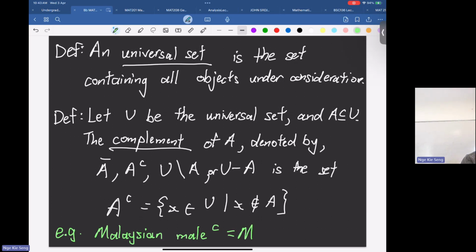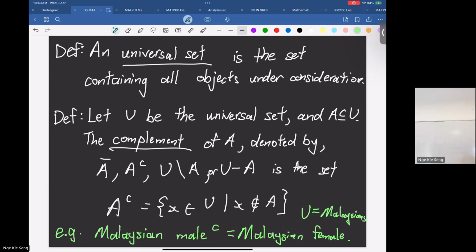Okay. In your mind, what are you thinking? Actually, you set your universal set as Malaysian. If you include the international students, then you include everything that's not a Malaysian male but is in your universal set. So this complement really depends on what universal set you are talking about.